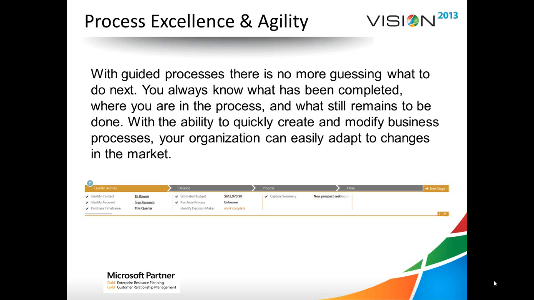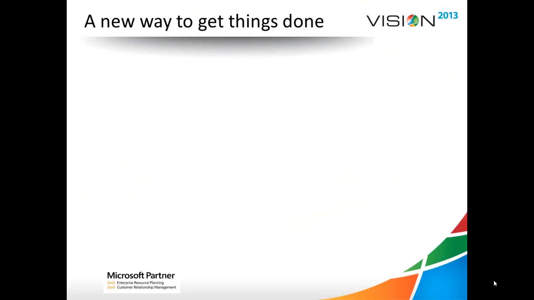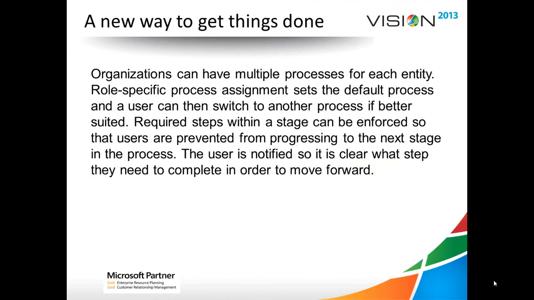As we can see here, the qualify is active. We have some more information that we've already identified for the next steps, like estimated budgets and the capture summary. We can move this along. As we can see, all the qualifying steps are there, so we can move to the next step of developing the process. Again, the guidance can be done and customized to your specific needs and your specific environment, and it can also come across entities. So we can go from contact to opportunity in one business process. As we can see, that it's a different new way to get things done.